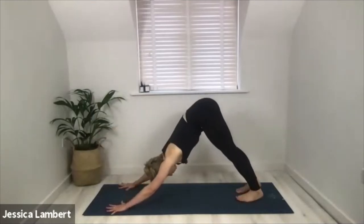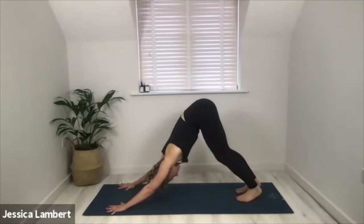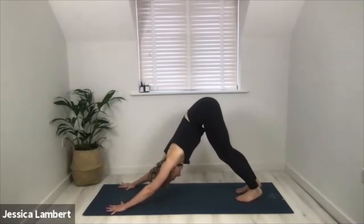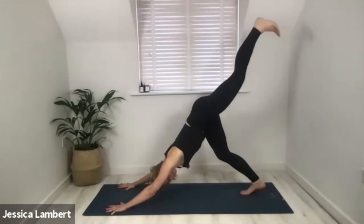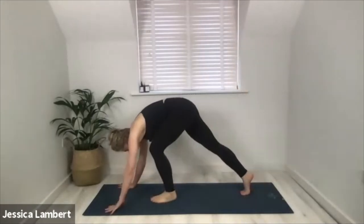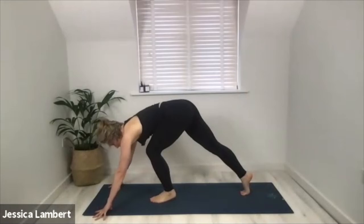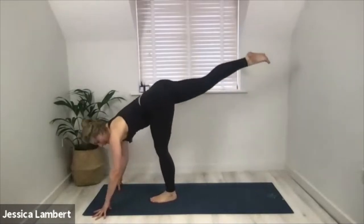Pull the waist in. Push through the hands. So think about the upper body rather than the hamstrings for a moment. Push into the hands. Lift back up through the shoulders, the spine, the hips. And then your left leg goes up to the sky. Lifting that left leg. Bringing your left knee in, step the left foot forwards, hands stay down on the ground, maybe they go a bit further forwards. Push into your left foot, lift that right leg.